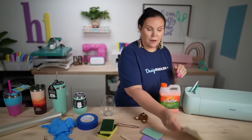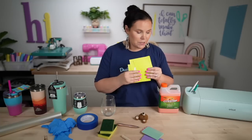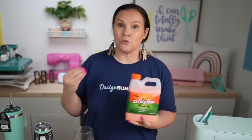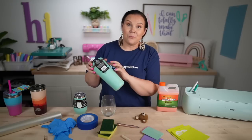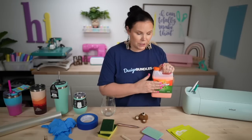What you're going to need is some permanent adhesive vinyl — something with a really nice sticky adhesive. Then the magic ingredient you're going to need is Citrus Strip. Citrus Strip has been used for several years; people familiar with epoxy tumblers use it to take off powder coating so they can paint the tumbler. Someone on TikTok figured out you could cut stencils and use it to etch into tumblers. You'll also need a little sponge — one with a really scratchy back.